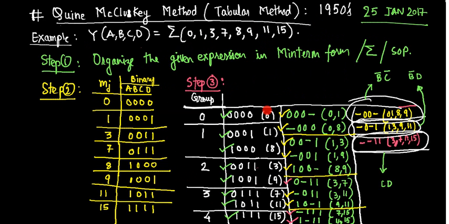So 0 and 1 form a group. They differ only in the last bit, so we put a dash there, and we continue like that. We need to exhaustively search all, and none of the pairs should be left unlinked. Once you form that, you repeat the same process. You form the groups again: group of 0 number of ones, 1 number of ones, 2 number of ones, and so on. While comparing, when the dashes are there, you make sure that the dash matches with the other group. Then the similar procedure is followed, and you get 2 dashes and so on.